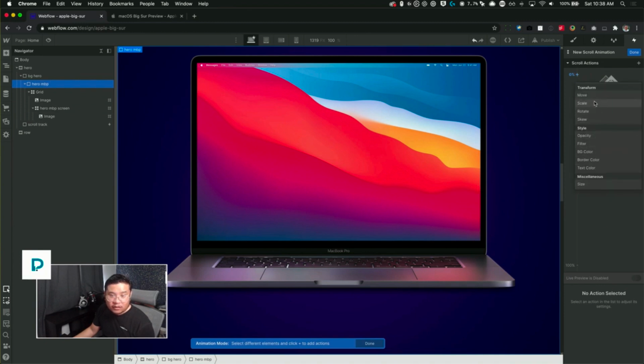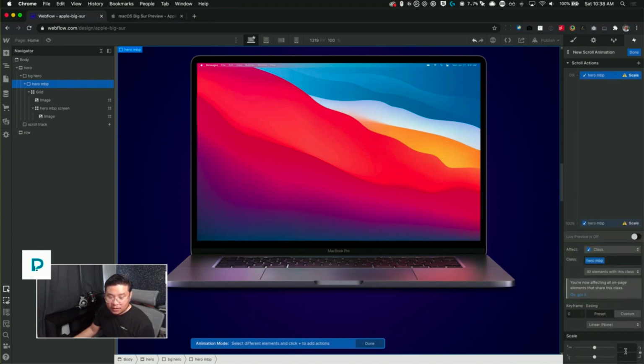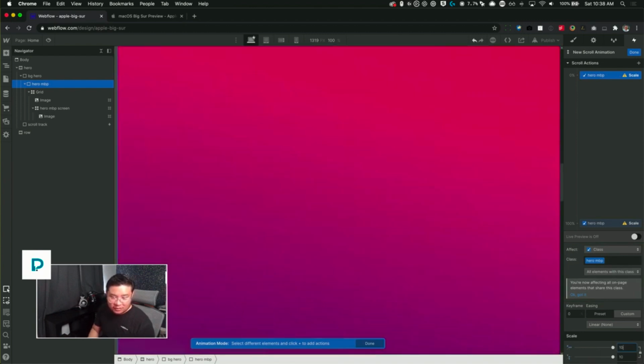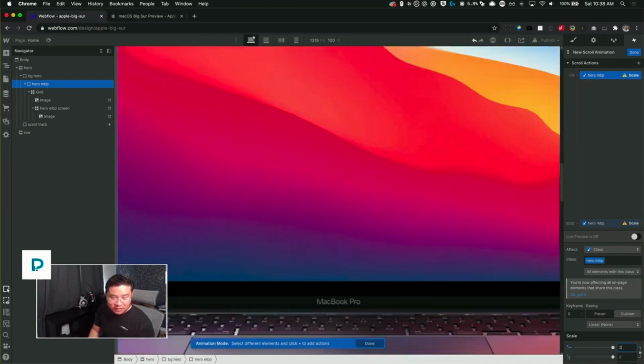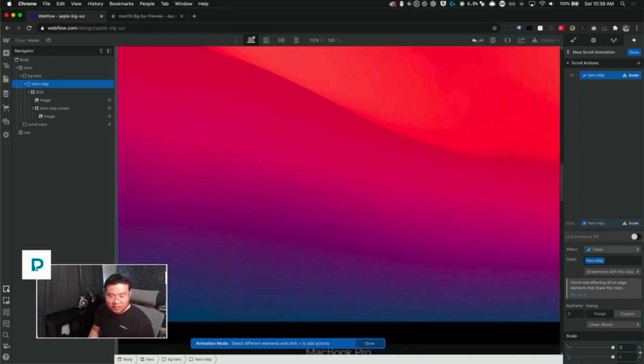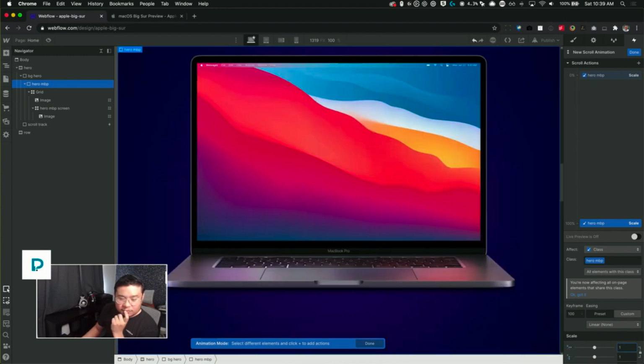We want the scale of this to be intense. Say 3. 3 times its actual size. Right? And then when we get to 100%, it'll go to 1.